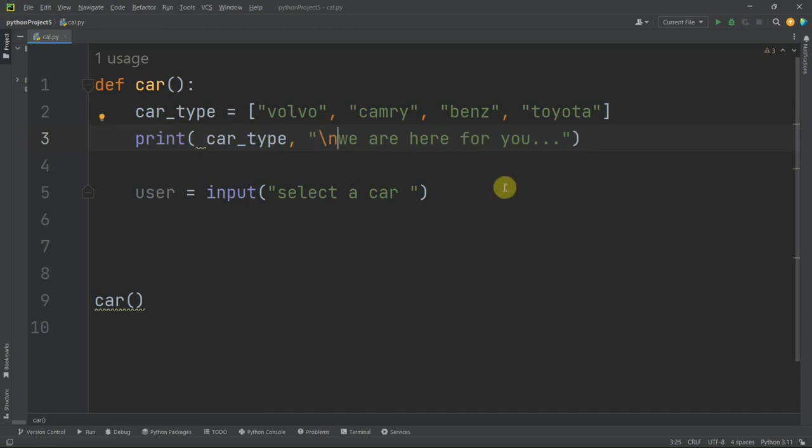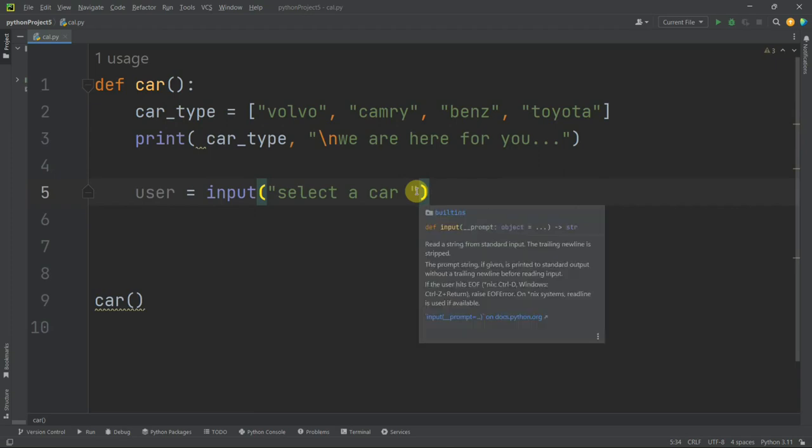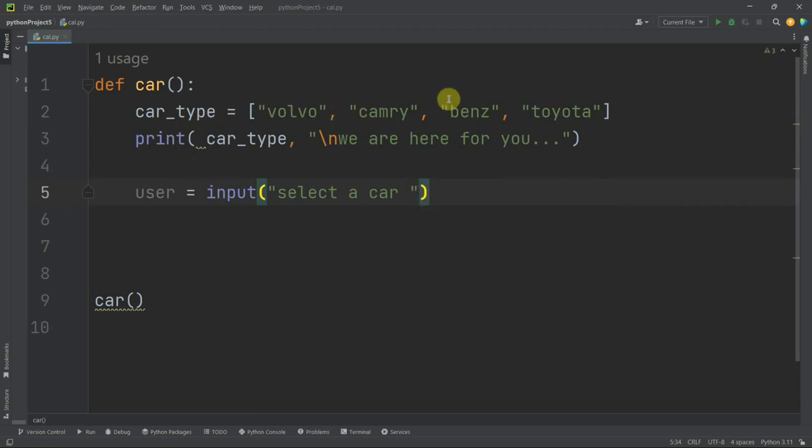We are trying to let the user select a car among the car list. Select a car by entering the car name.